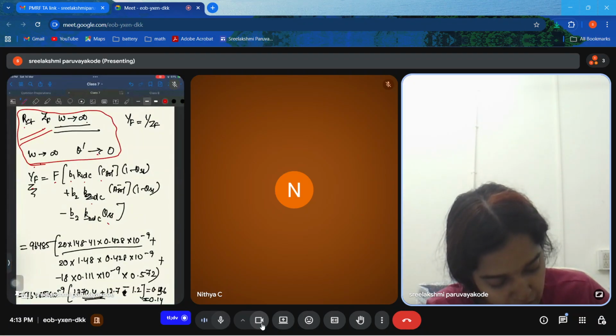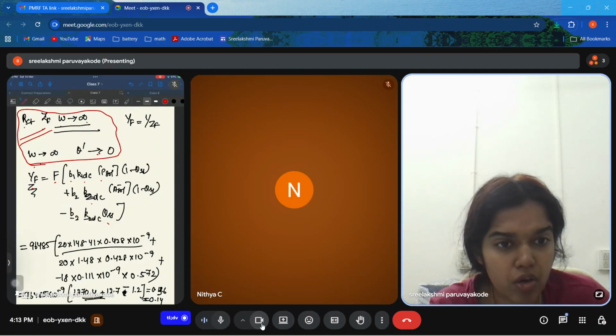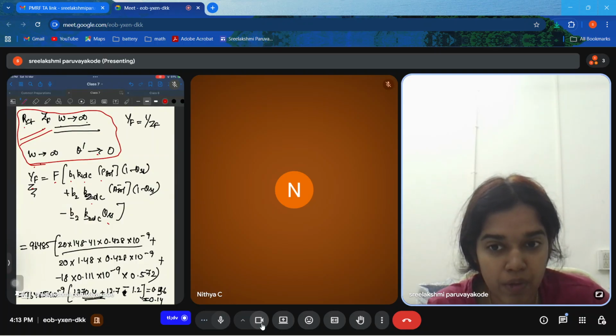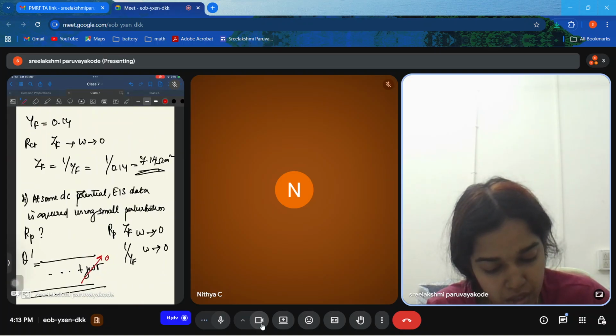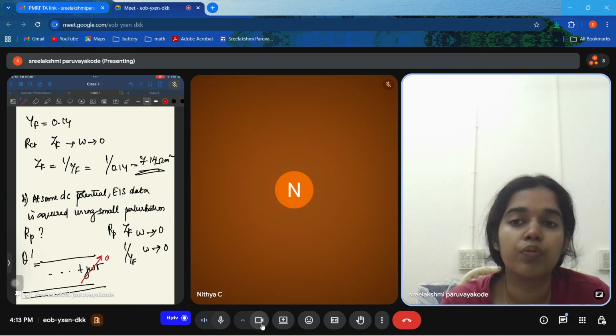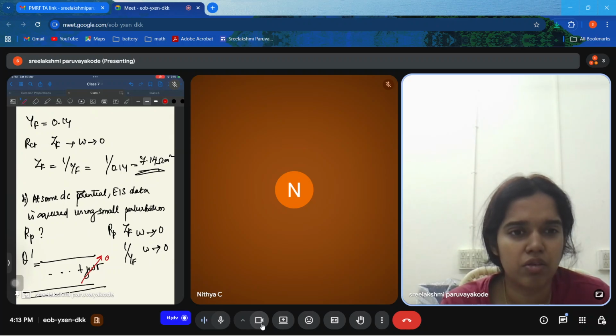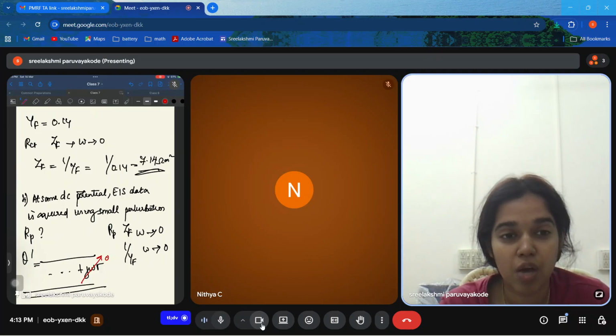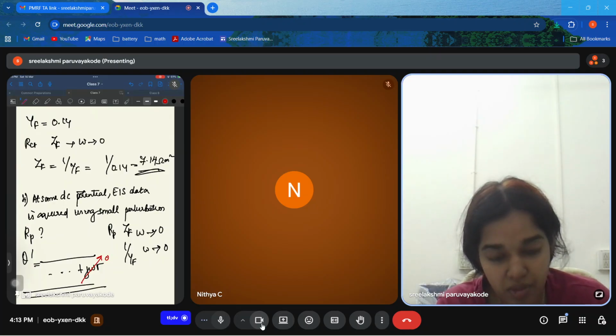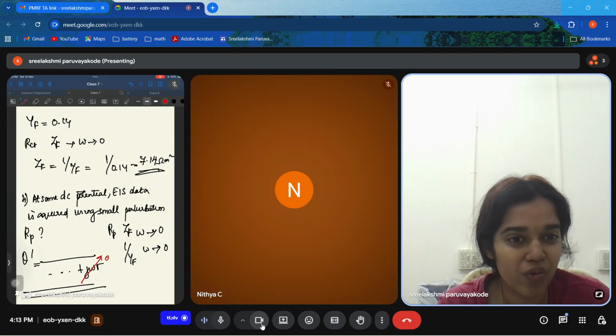So you got this, and I'm getting something like 0.136. I've just rounded it off to 0.14. Up to you, you can keep it 0.136 or 0.14. Because they have given a range for the answers, it is probably better not to round it off, do it as such. Otherwise, if you round it off to a higher or lower value, when you take the reciprocal the value might not come in the range. So be careful, because when you're solving it, you don't know which range they have given for the answer.